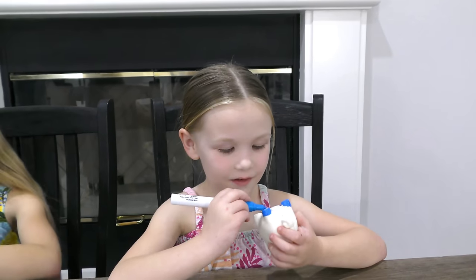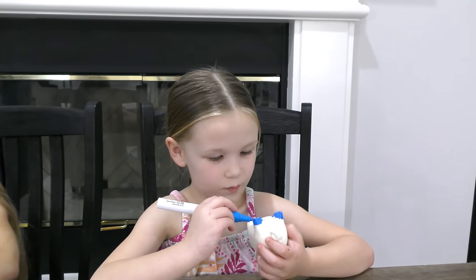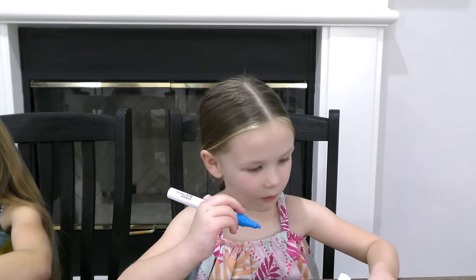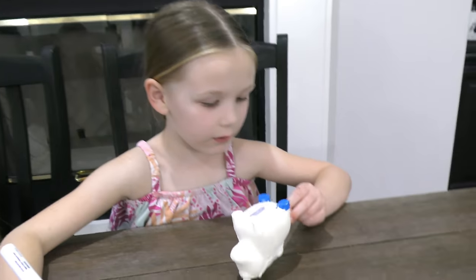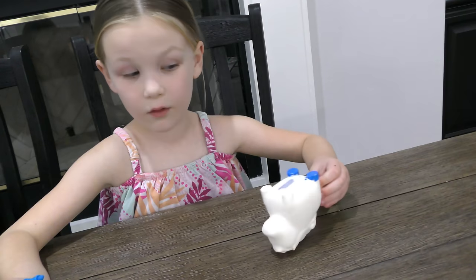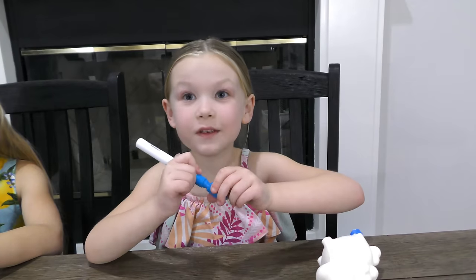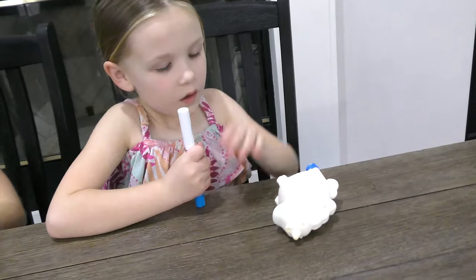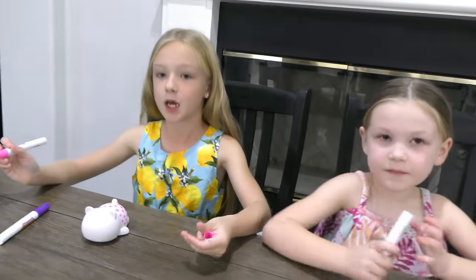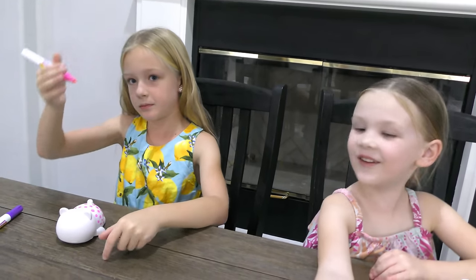Those hooves are looking pretty good. Do you know which other colors you might want, Madison? You don't know? All right. Well, I do need to do a rainbow. Okay, you get three colors though, so you've already picked blue. I don't know how I'm gonna do this because I did my hooves and I don't want it to get on Mom's tape. Wait, we need towels. Maybe, Madison, you can paint her just this side, and when it's done drying, you can flip her over to the other side. And then when the hooves are done, you can flip her back over so she can do the top. Use your red.